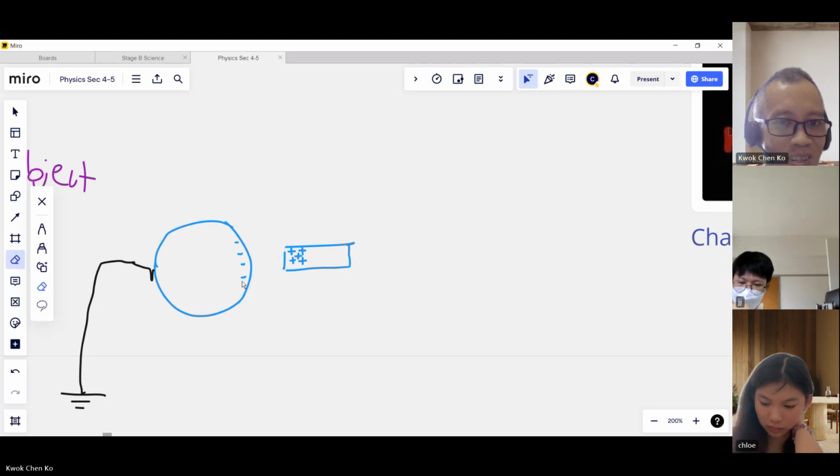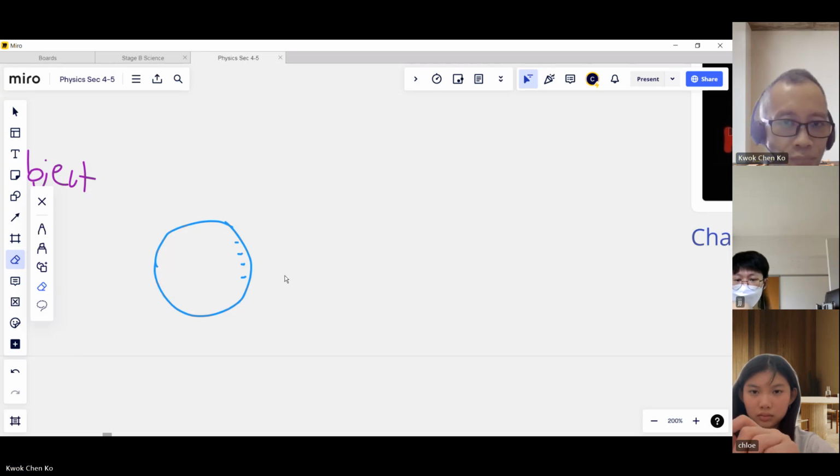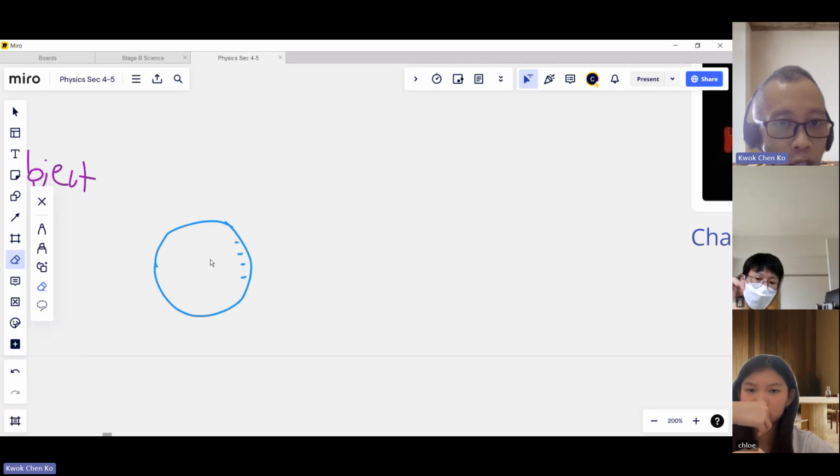Right, so this left side of the ball is still negative, but the right side is no longer negative or no longer positive. So what I do next is I remove this wire. And I also remove this guy. You're only left with the ball. But charges, you notice, because the object is no longer there, these negative charges do not want to stay there anymore. So as a result, they will start to distribute themselves throughout the ball.